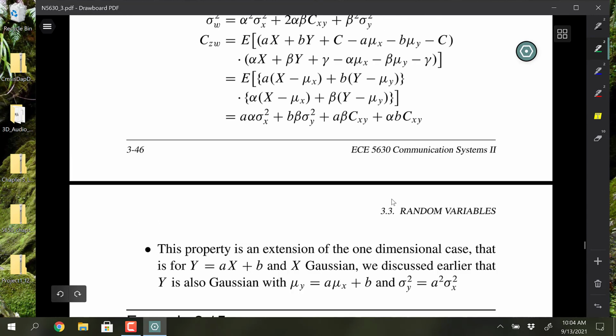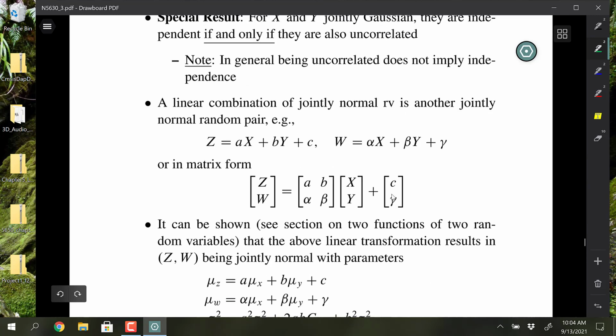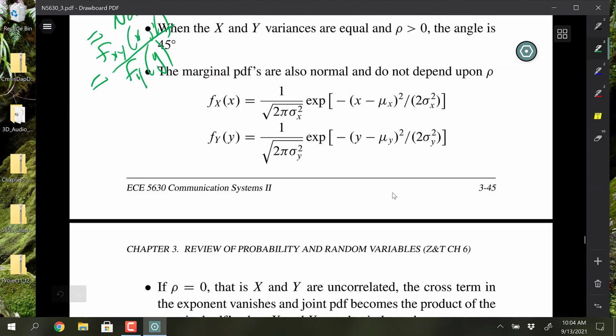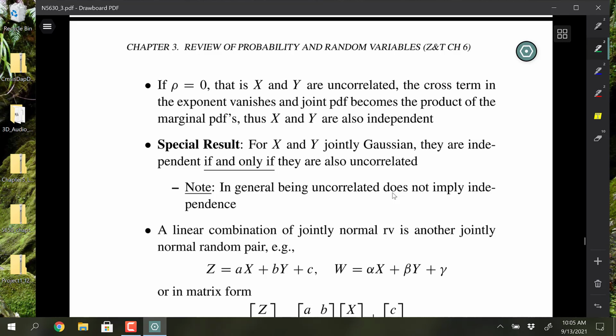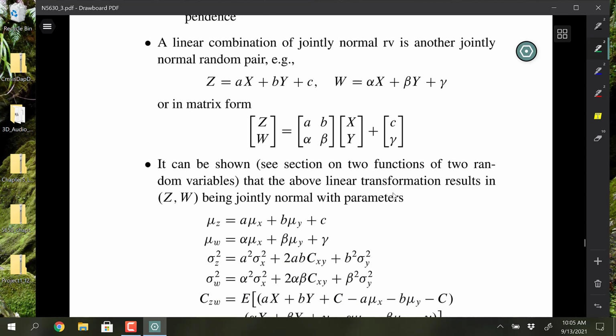I think I'll go back and look at where that shows up in my example, but what I wanted to say was that if you go revisit the linear transformation problem where we have a general bivariate Gaussian PDF, we go through the same thing we did before. This is the transformation. We have a matrix to transform x and y, so A, B, alpha, and beta is the way I have it defined here in the notes. And that's how you get z and w.